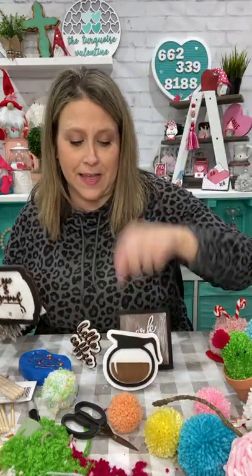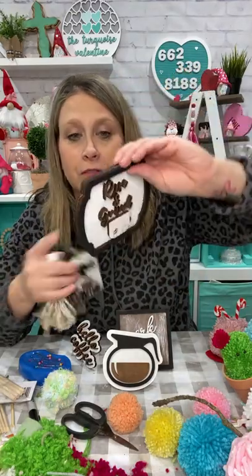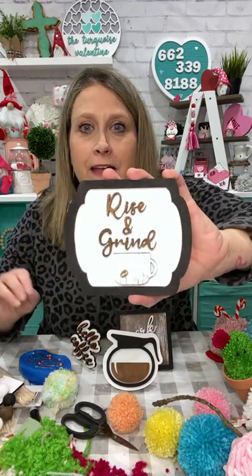So it'll stand up like that. And then this one dropped off the table and it popped off because it hit the floor, obviously, but I'm glad that's all it was because I can glue it right back on.